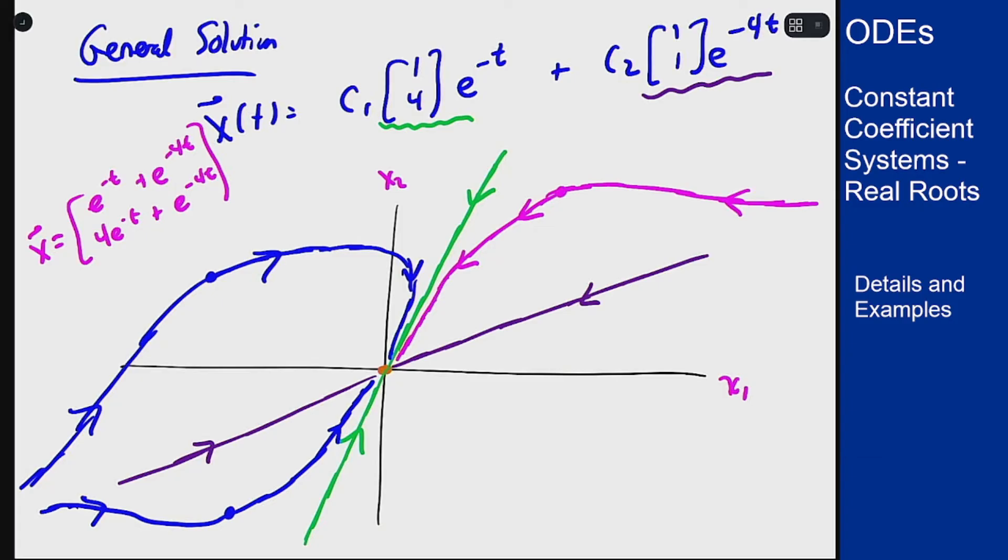Now for this solution here, why couldn't I come in just like this over here? There's one particular reason why: I would have to cross over this curve here. Remember we're in a case where uniqueness theory applies. The same sort of theory applies in the sense that my curves cannot cross.